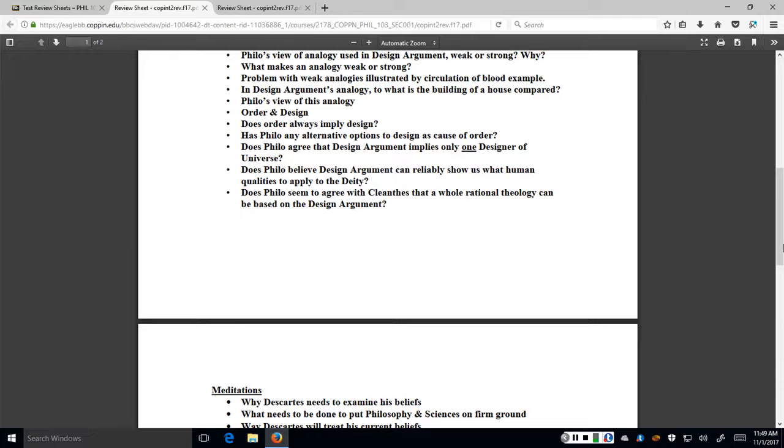And most theologians look at these arguments from natural theology as kind of icing on the cake. It's not what the main bulk of their faith is based on. So we're up to the meditations part, which we did most recently, but I'll go through that. So we'll continue some review on Friday. I don't know if that's going to take the whole period. I may start us on empiricism, even though you won't be tested on it. I may start us on what we're going to do next. And empiricism will be on the final.